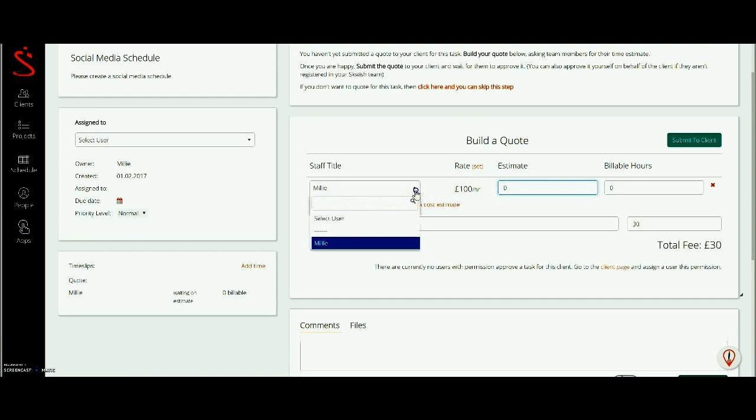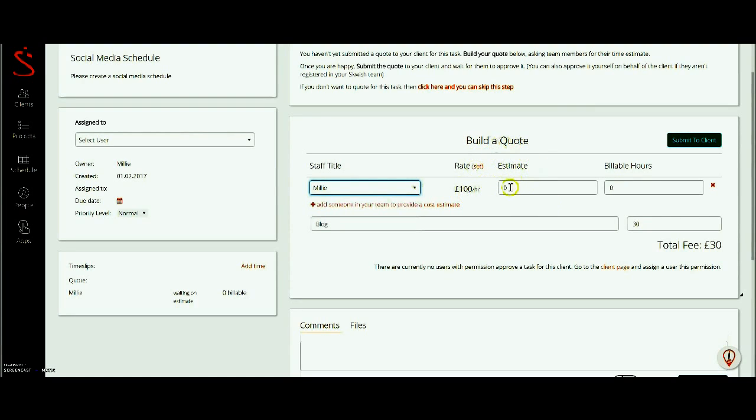Estimates are for your team, so I've only got myself in here. If you've got a team of people working for you, or collaborating with you, they can put all their estimates in here and the client will never see these. The people working with you will not see billable hours, they will only see what they estimate. So if you are subcontracting blogs to someone, for example, and they quote you 6 hours to write a blog and you spend an hour proofreading it and making sure it's ready for the client, as you can see that jumps up. So these are calculated when your rate card is set, and only billable hours plus any additional costs.